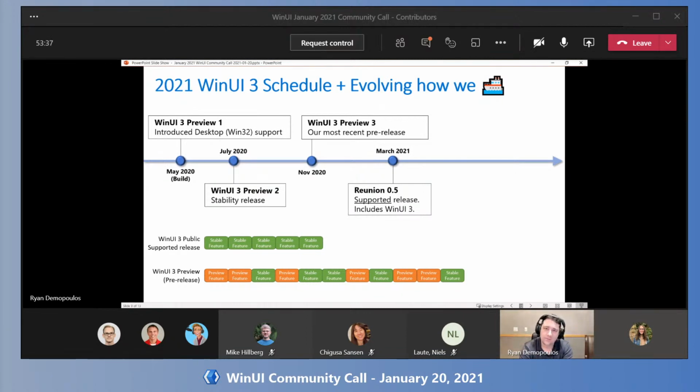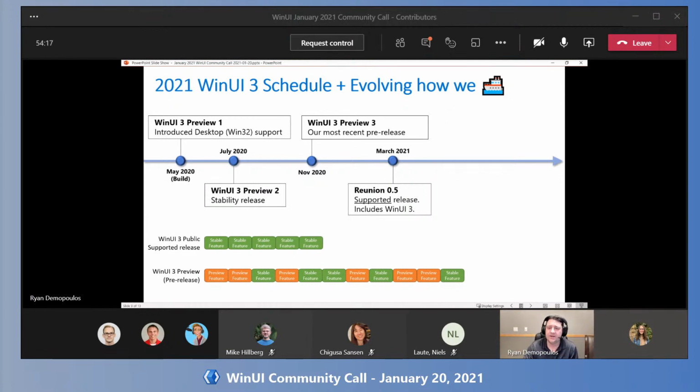The time frame for when we'll get it on this track is a little hazy. Ideally, it would be for March when we do that first supported release. March is not very far away, and so it would be a pretty heavy sprint to split these out by March. But we're having internal discussions to see if we can do that. If it doesn't happen for March, we'll still ship a version of WinUI 3 that has stable and supported features, and then maybe we'll bifurcate into this dual shipping mode sometime after March. But we'll see where we get there. But the most important thing is that in March, that's when you'll get your first version of WinUI 3 that you can really start building production software on.